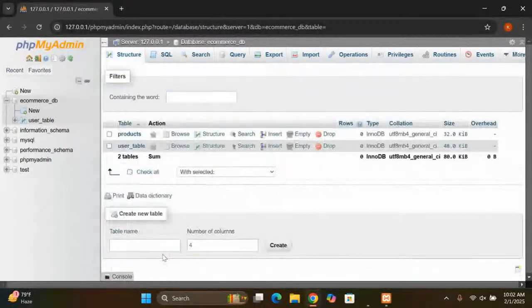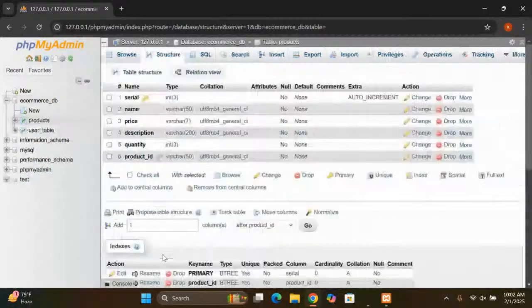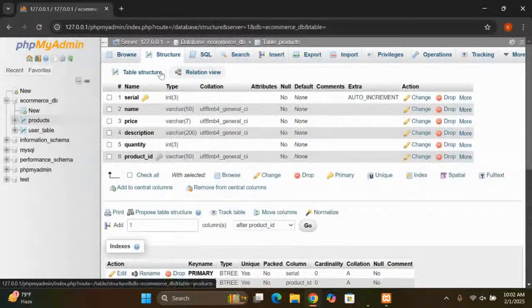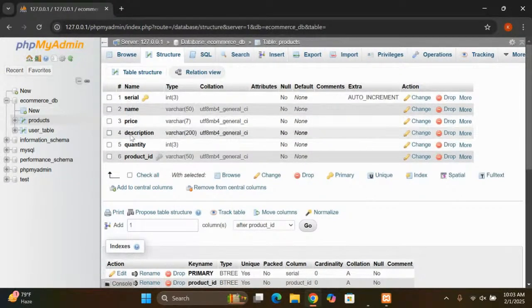After clicking on save, it will now show you the structure of the table. Are you seeing the structure of the table here? These are the columns. We have the serial, which is a primary key, and it's auto increment.